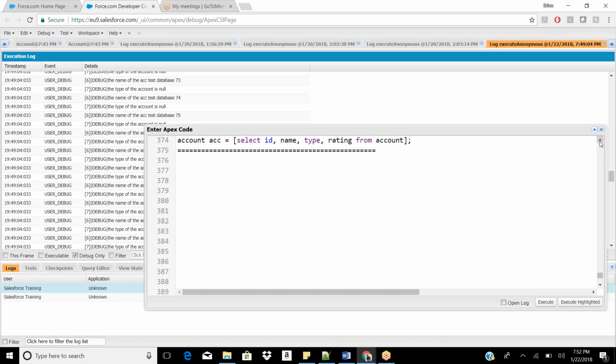Each SOSL can return a maximum of 2000 records, and it can search records from 20 objects. I think I said 5, but that is not right. Let me see. Yes, it is 20. It is not 5. Sorry, it is 20.